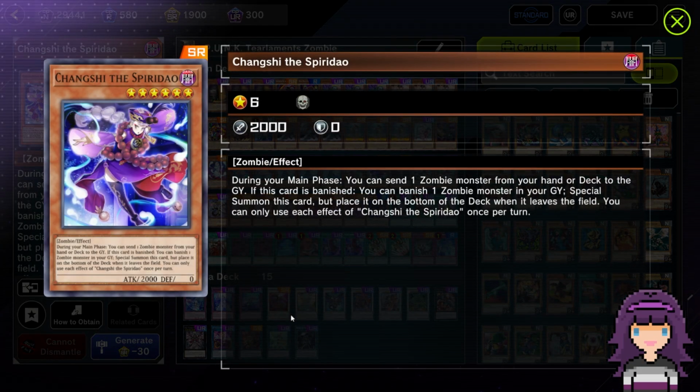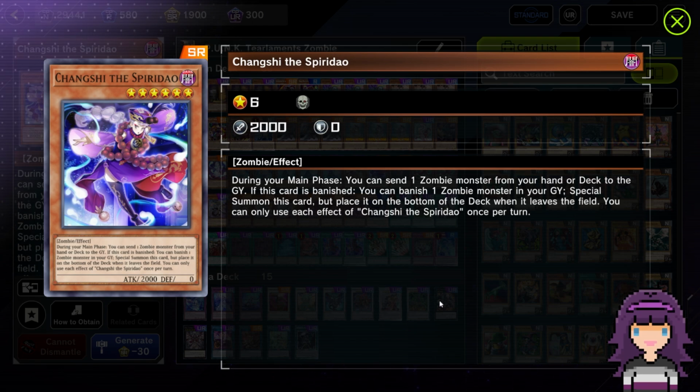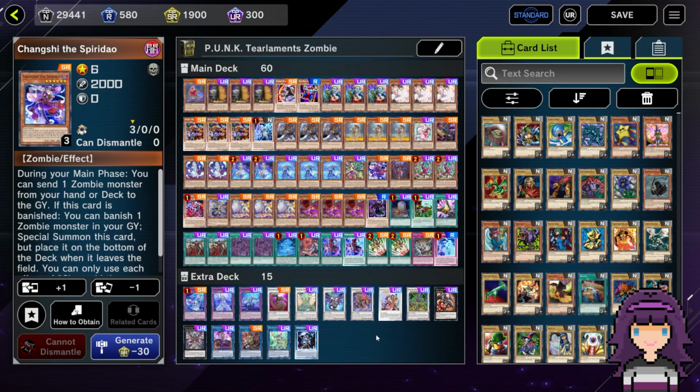The thing that makes this so good is not only is it a level 6 body that'll summon itself similarly to how Shinobi Necro does, but also, during your main phase, you get to send any zombie from your hand or deck to the graveyard. There's no cost for that, there's no additional hoops you have to jump through. You just, once per turn, get to foolish a zombie, which is very, very good.